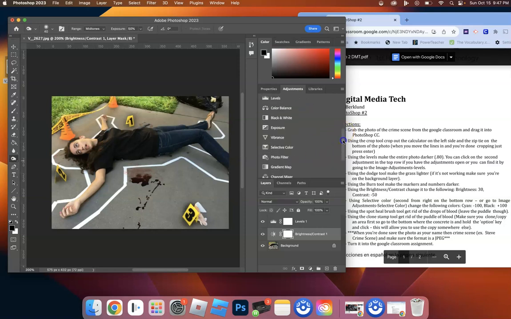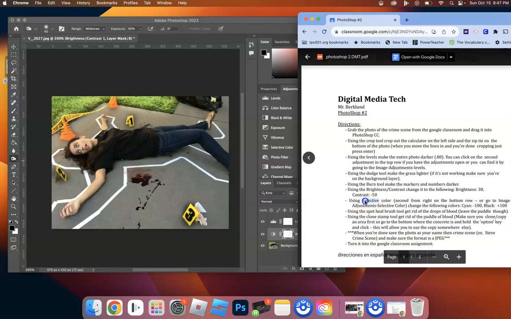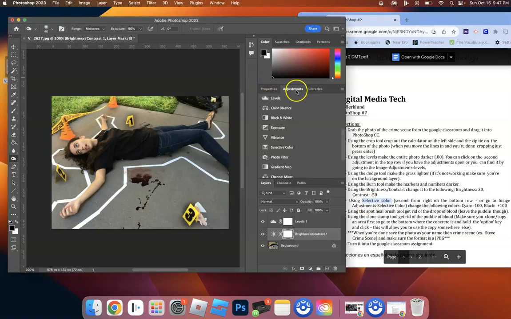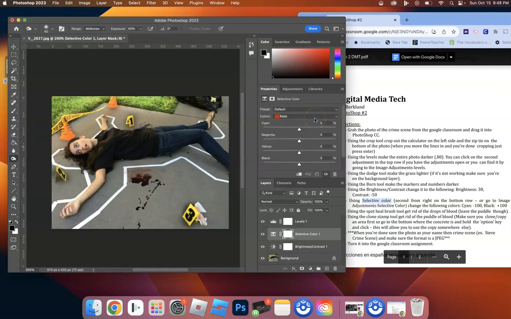We're going to go to, what does it say? Selective color. Okay, so under the adjustments, selective color. It's automatically already defaulted on the reds, and that's fine. That's what we're going to be using here. Cyan for the reds, so cyan we're going to move all the way to the left, and black all the way to the right. And as you can see, it changes the reds in the photo. Now, her hair is a little bit redder. All this stuff here is just a little bit more red as we change the black and cyan on this photo.